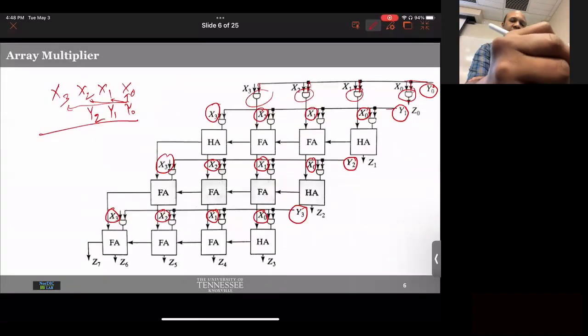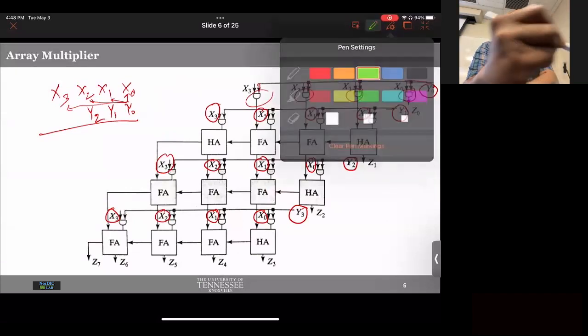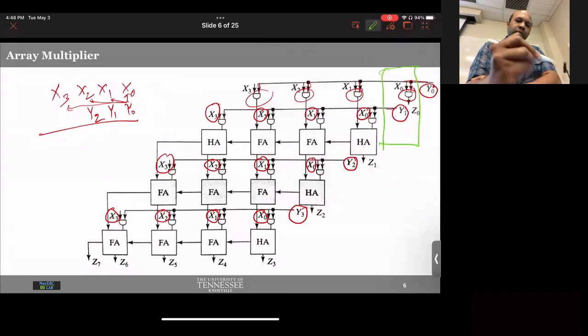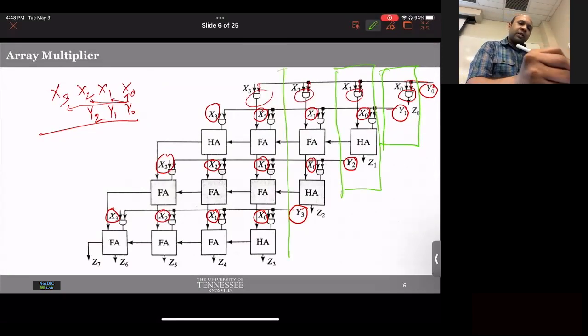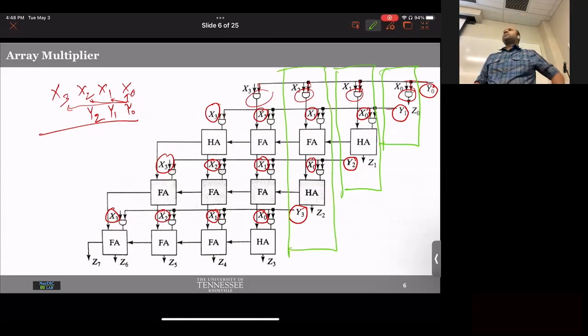You see, you have 1 partial product. Let me just use a different color here. This is the first partial product, and I leave 1 space for the next one and 1 space for the next one. Make sense? I literally just physically separate them in design. Does that make sense at all? And don't worry, you don't have to draw this. You just have to understand this. That's it.